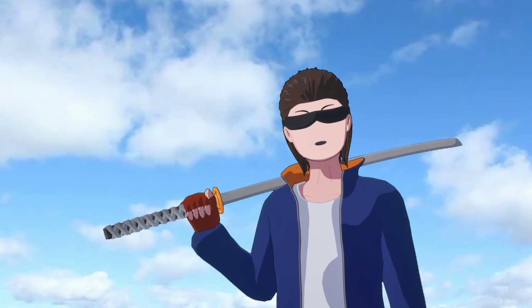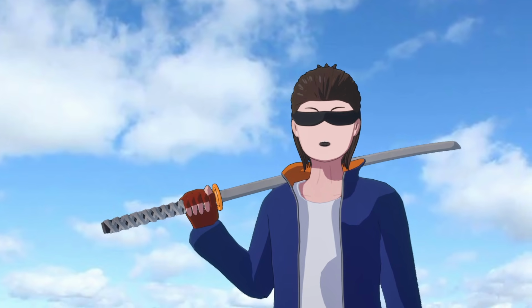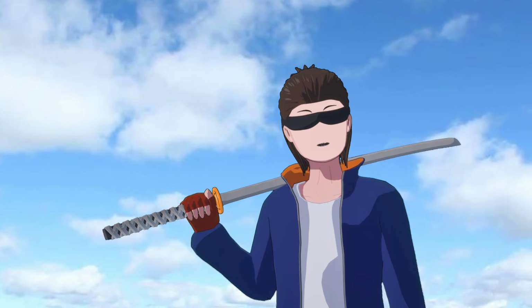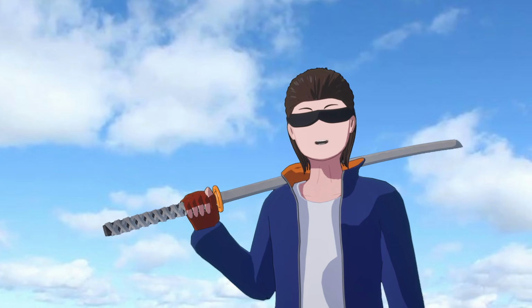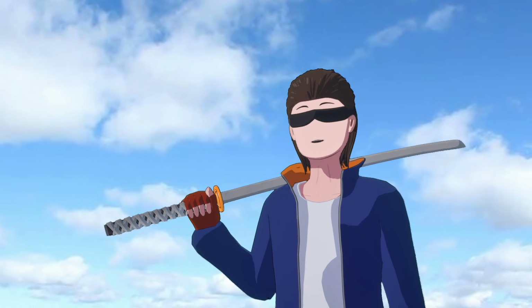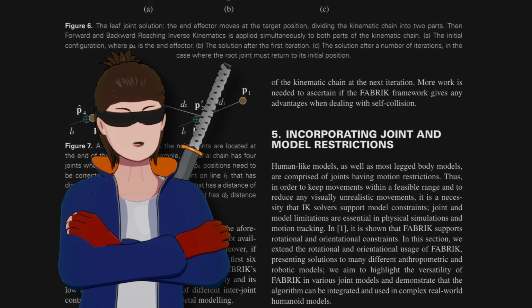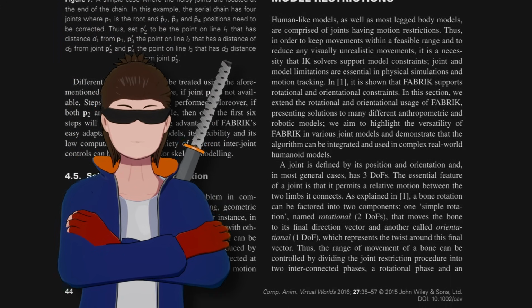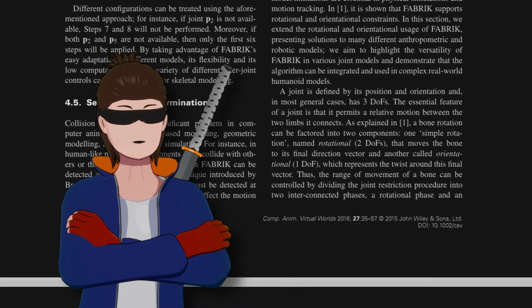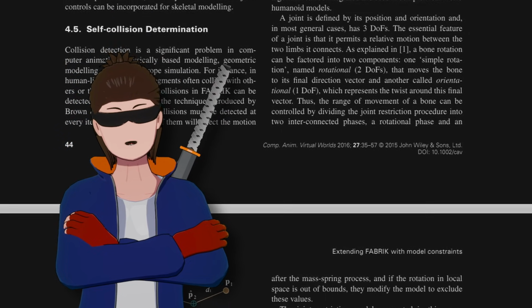But the raw version of it isn't very powerful. It is fast for an iterative algorithm, but you have basically zero control over how the limb bends. This is a big problem. The standard way of controlling the limb's shape is using angle constraints. Basically, you do not allow your segments to rotate beyond certain values.